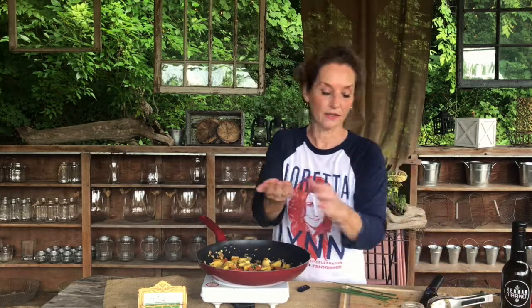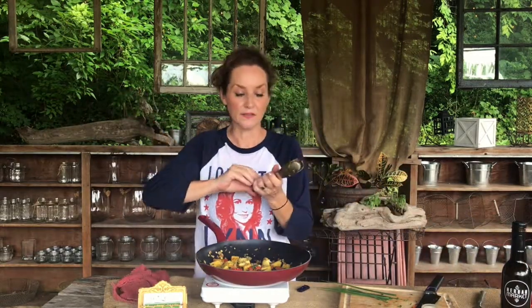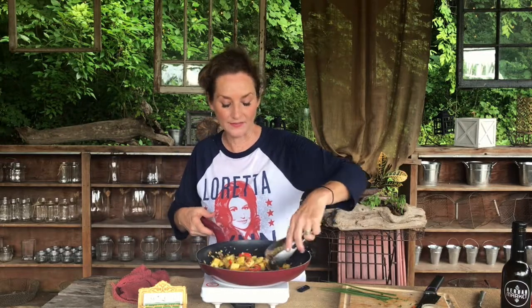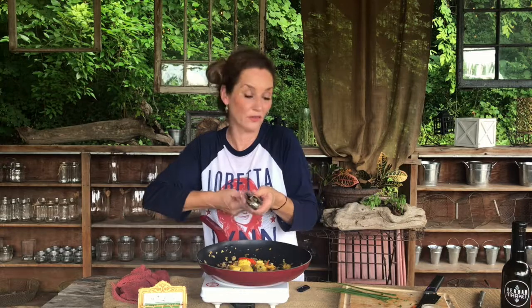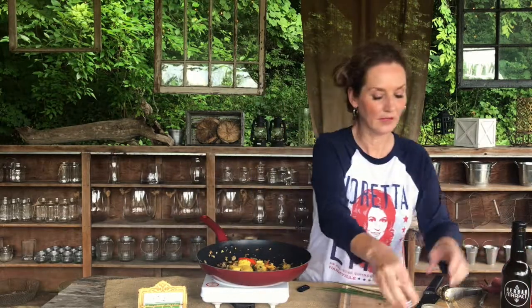Dried herbs that you get in the grocery store, I don't know if you know this or not, I didn't, a year is where they're at their best as far as flavor goes. After a year, they lose their potency and they're no good and you're supposed to throw them away. So when you make them yourself, they last a lot longer and they're fresh. You don't know where those come from and how long those have been sitting.